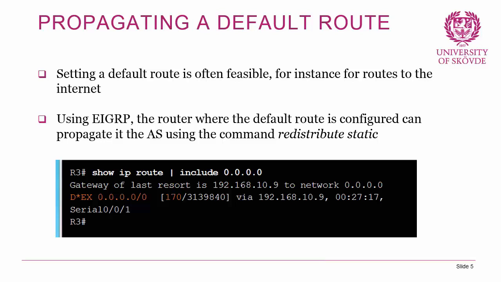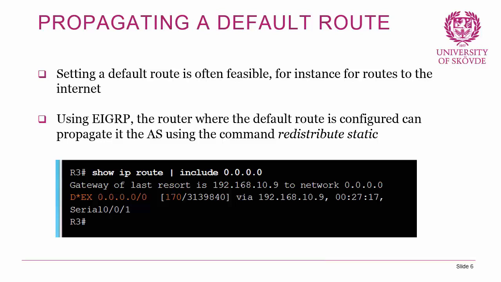So the syntax for this in IPv4 would be ip route 0.0.0.0 0.0.0.0 and then an exit interface. And so what we need then is to use EIGRP to distribute the default route within the network, because if we have one router that's configured with a static default route, and that will be the router connected to the internet, then we need that router to tell all other routers in the AS about that default route. And the way we do that is that we use the command redistribute static within the EIGRP configuration mode.